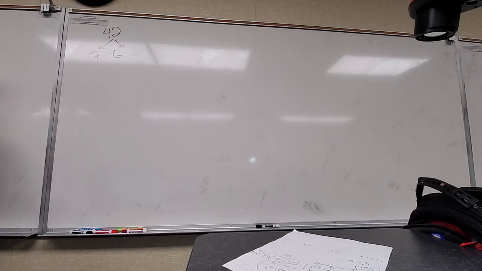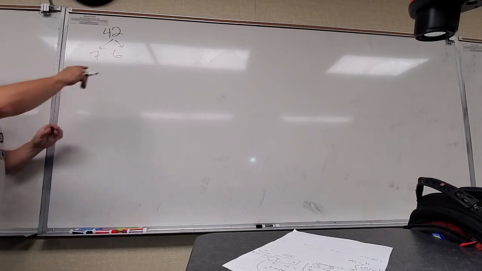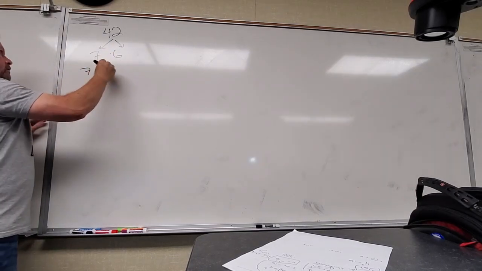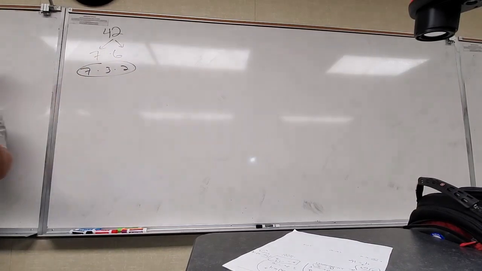If you want to fully factor it, what would you do? Why is it not fully factored? Oh, because of the 6. Yeah, so 7 times 3 times 2. All right, cool. So that's what you call prime factorization. You factor it until you get nothing but primes. Everybody with me? That's definitely old news, right?